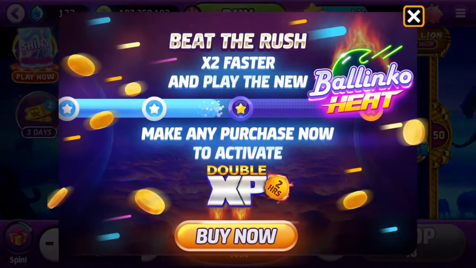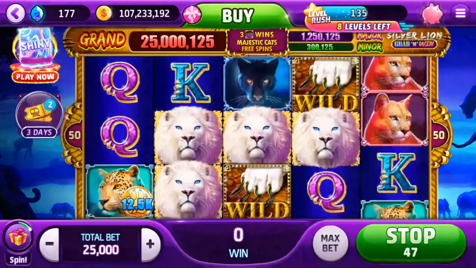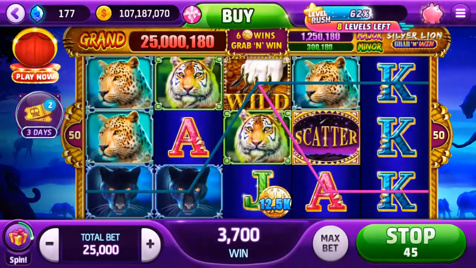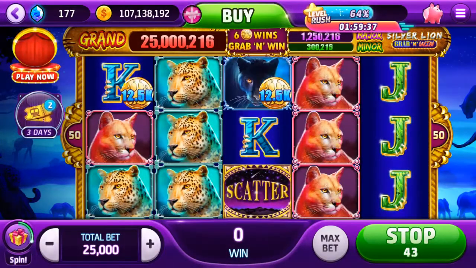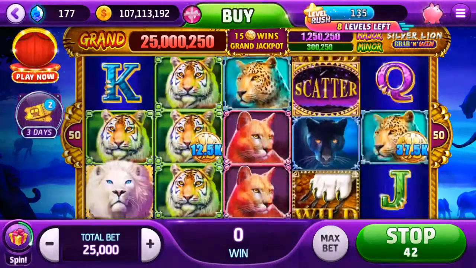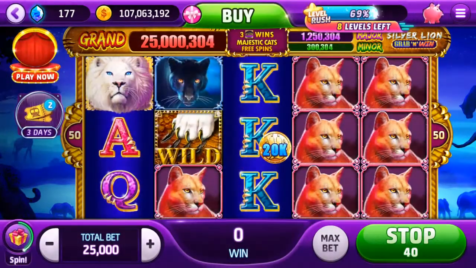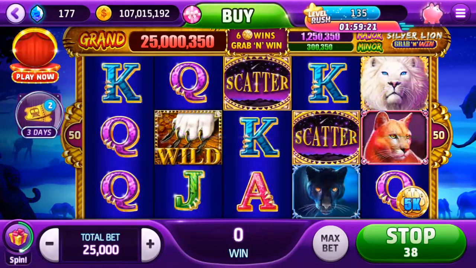Oh, we don't want that. We have to reach level 143. Take us a while to get there. Look at that grand prize, 25 million. See that stop button? That number below it says how many auto spins you have left. When those are gone, go to the top left corner, that circle with the arrow in it, that'll send you back to the lobby. You can change games or go back to the phone, whatever you want to do.